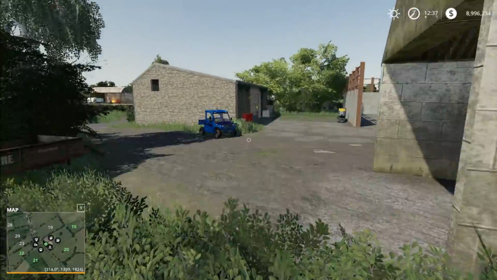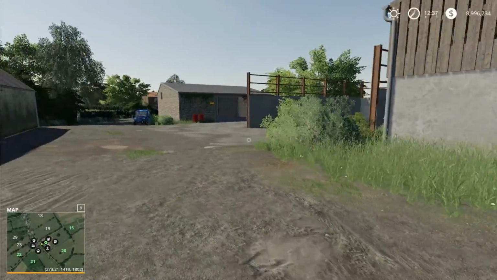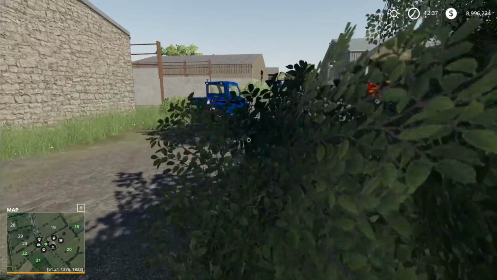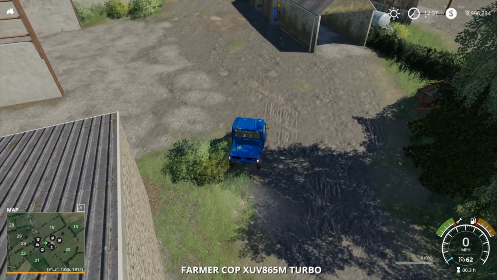Let's head over this way. Did I miss anything? I feel like I missed something. No, we took a look at all that. Farm silo, cows. Yeah, okay, we took a look at all of it. Where is my... I ran right by it. All right. So, yep. That's this farm here for us.